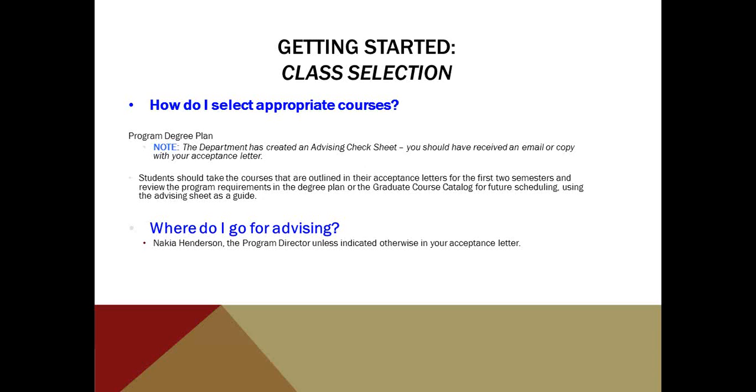All of you at this point should have received an acceptance letter and also the information that's related to your advising check sheet or your degree plan, and also your student status and whether you're full acceptance, provisional acceptance, or you have some conditions in which you will be fully accepted upon completion of perhaps two classes this semester and a review of your academic record for the next semester.